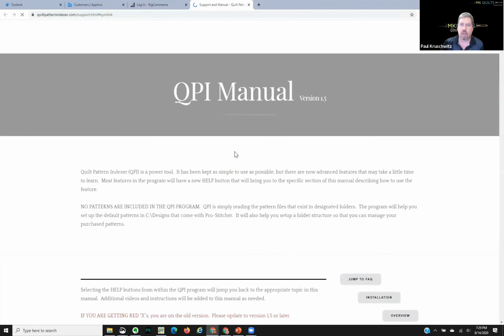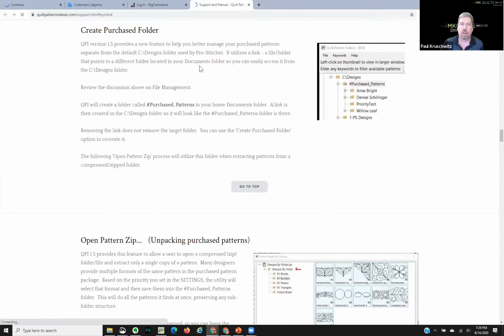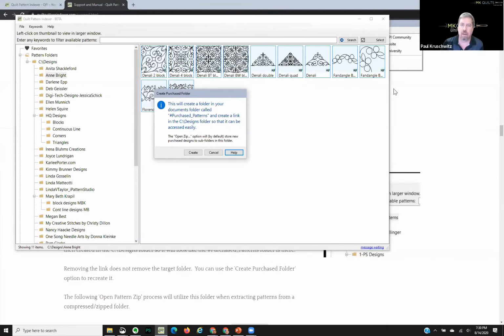And actually, it's on in the other window, but it takes you straight to the same place that we were in for the manual. And so what it does is it creates a folder in your documents directory, in your home directory, where you're supposed to store your own files, and hopefully you're using some form of backup or cloud storage, which will be a totally separate topic for another day.